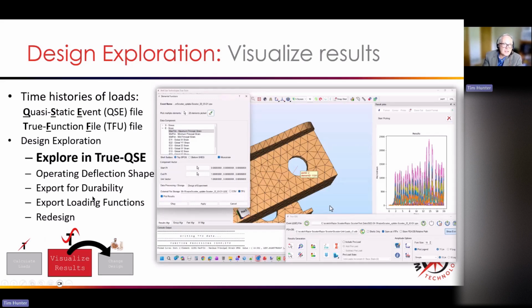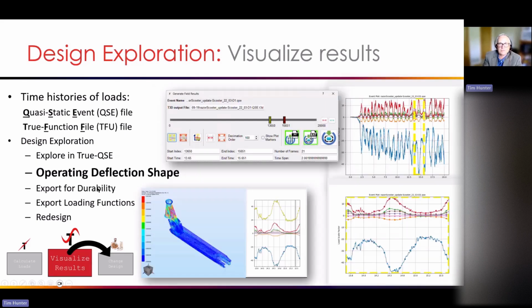All right, next thing that we're going to take a look at are operating deflection shapes, okay? So again, in our quasi-static event software, we've got this tool to generate operating deflection shapes, and basically we can take a subset of the time domain. So you see the full time domain of the loads here. We're focusing in on this big spike of the loading here, and that's blown up down below. And then once we do that, we can generate this operating deflection shapes of what's going on. And you can see the little load vectors like we've been seeing here, and the corresponding loads there, okay?